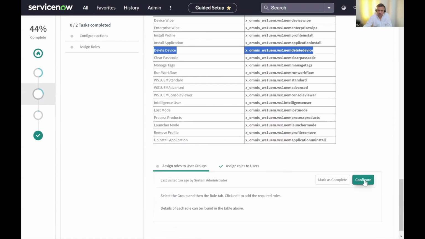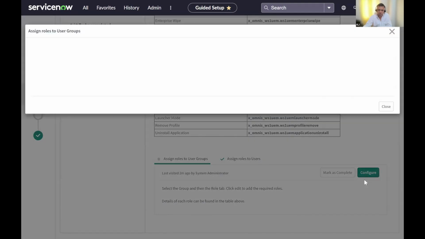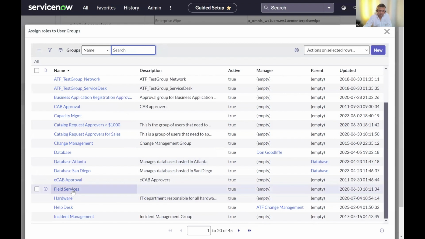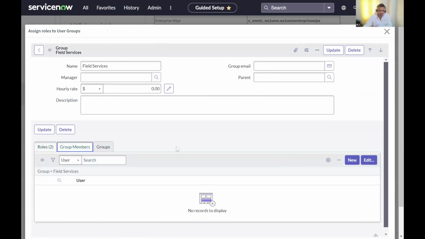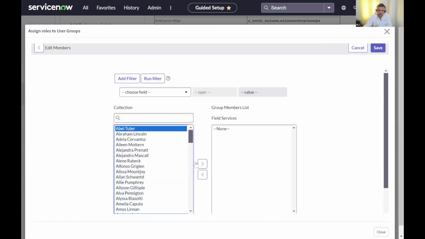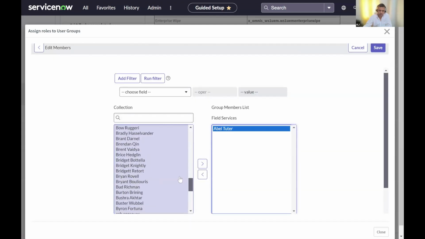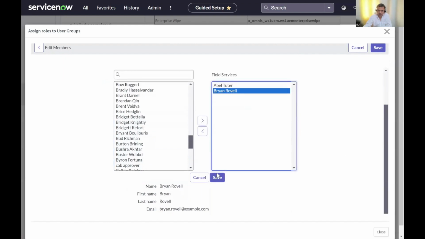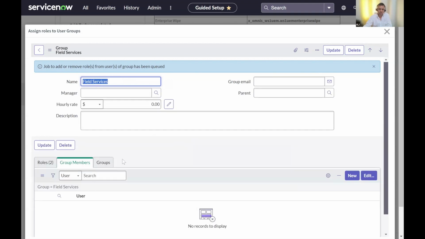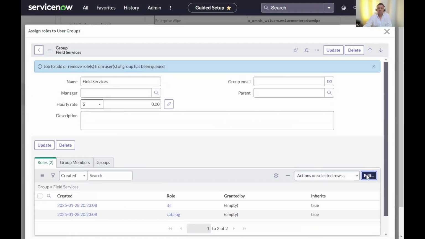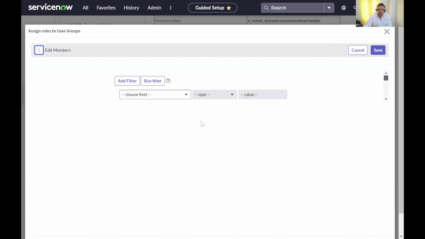So let's say I want to assign some roles to a particular group. Okay, so in this example, let's look at field services. And let's add a couple of people in the field services group. Okay, Able Tutor is one. And let's say Brian Rowell is the other. Okay, so two people. And all that I want the field services team to be able to do is just clear passcodes and remote assist.